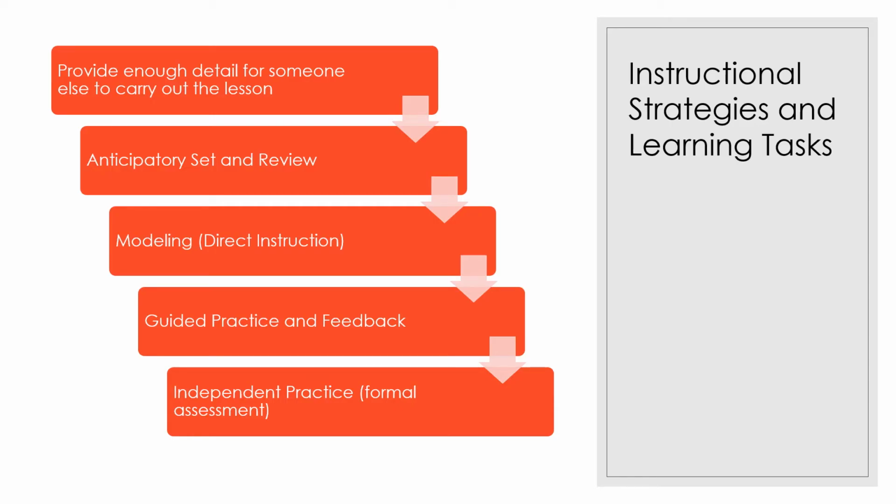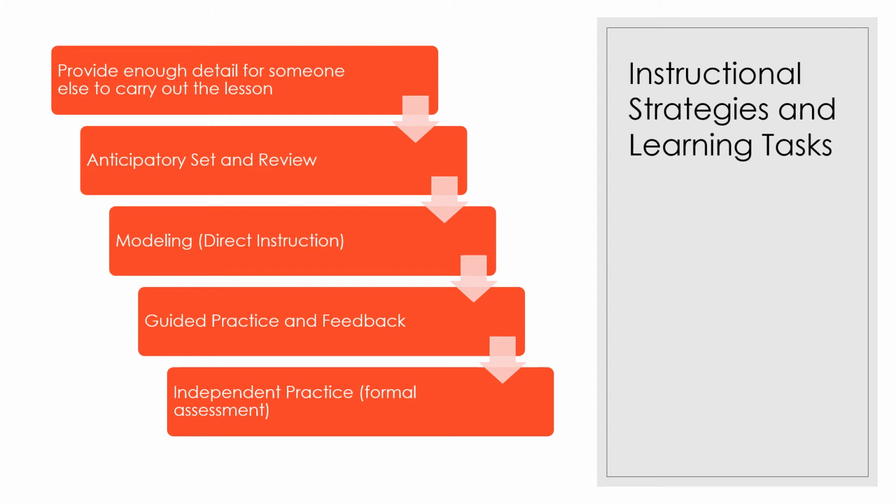Next, you're going to plan your instructional strategies and learning tasks. You need to provide enough detail for someone else to carry out the lesson. You should start with an anticipatory set and a review. The anticipatory set is designed to get them hooked and interested in the lesson, and the review is a way of linking it to what they've done before. The review is very important. You're going to be scored on that in edTPA, that you are building on what they already know.